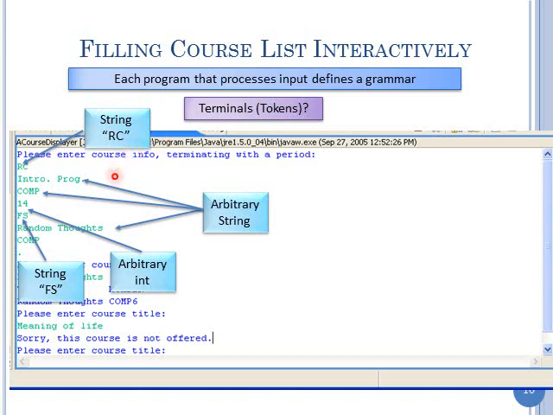Okay, so what you just said was that there are three kinds of interesting terminals. There are many terminals, but three of them you found interesting: RC, FS, and dot. And you found them interesting. Why didn't you find intro programming an interesting token? It doesn't help you make a choice. So these three tokens help you make a choice. And the choice you make when you have RC is that you're going to recognize what kind of non-terminal? Give it a name.